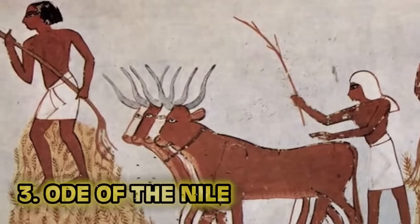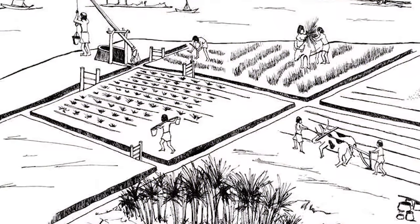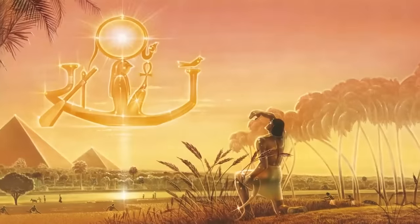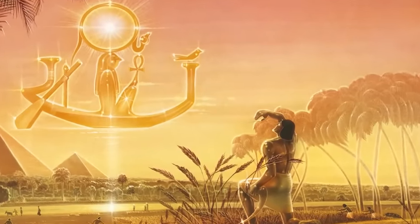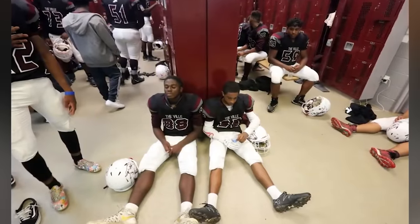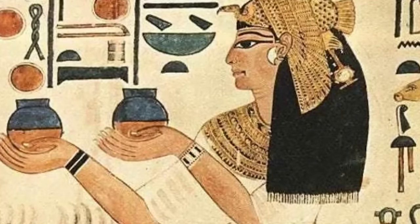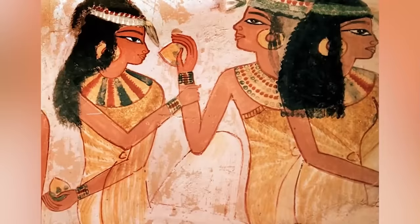Number 3, the Ode of the Nile. Imagine people working all day in the blistering sands of Egypt, where the sun beams down on you like, well, the sun in the desert, lifting massive rocks and carving them to shape. I don't know about you guys, but I would be sweating. And that also means I wouldn't be smelling too fresh, resembling that of a high school locker room. Yuck. Well, the Egyptians knew this was an issue, so they came up with what was probably the first underarm deodorant. Using nice herbs and other items that had pleasant aromas, and sticking them where the odor was coming from.